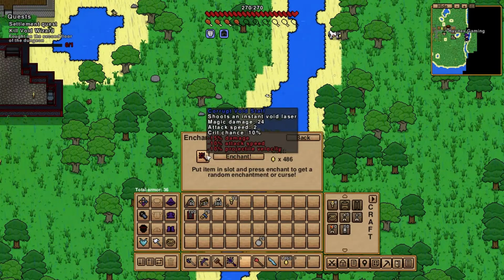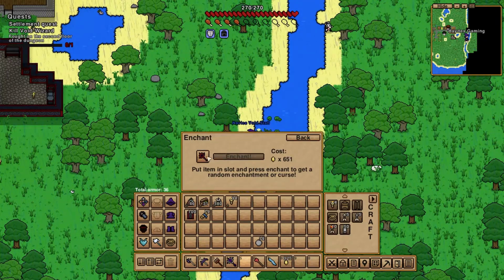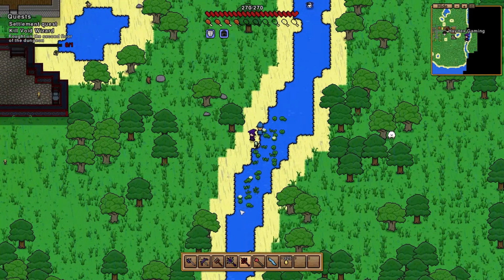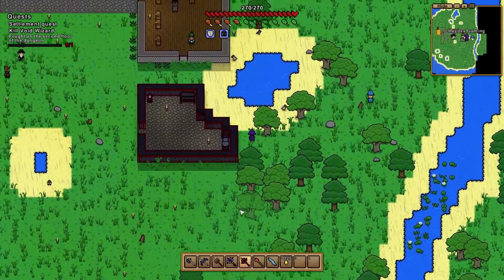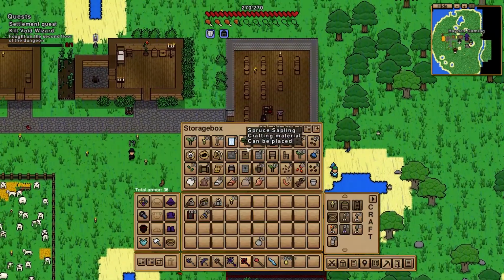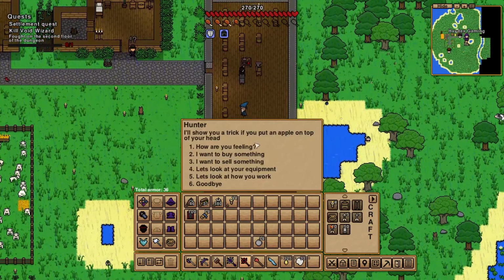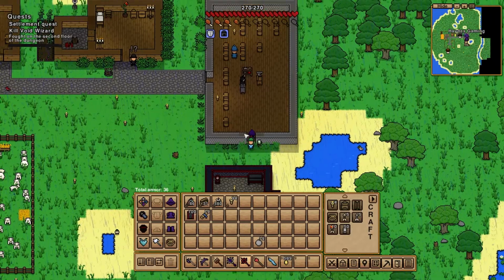Nope. I installed the game. What is my luck? Is that 6 negative enchantments? Cannot be serious right now. I wanna go broke. Can I sell him stuff? Wool? Alright, I can sell wool. I've got a bajillion sheep. How much are you buying wool for? 8 coins. That's not enough.